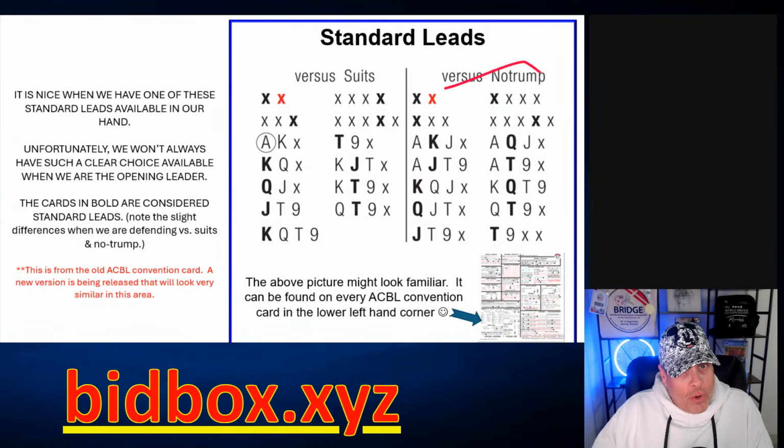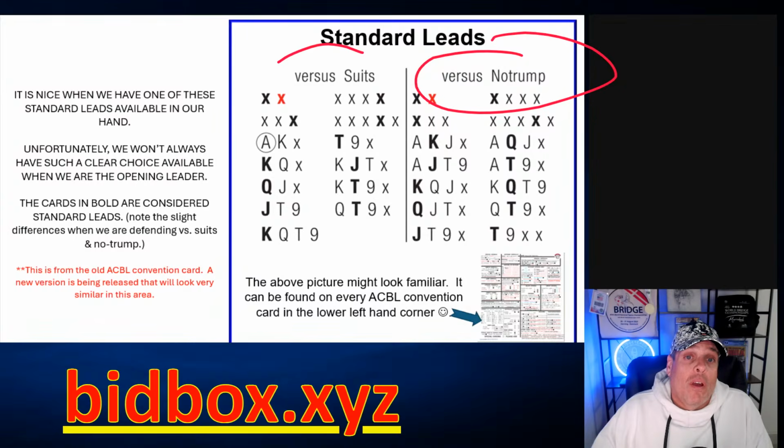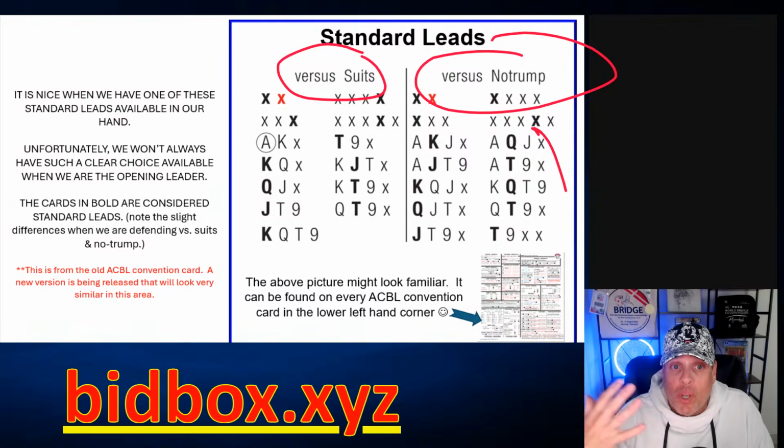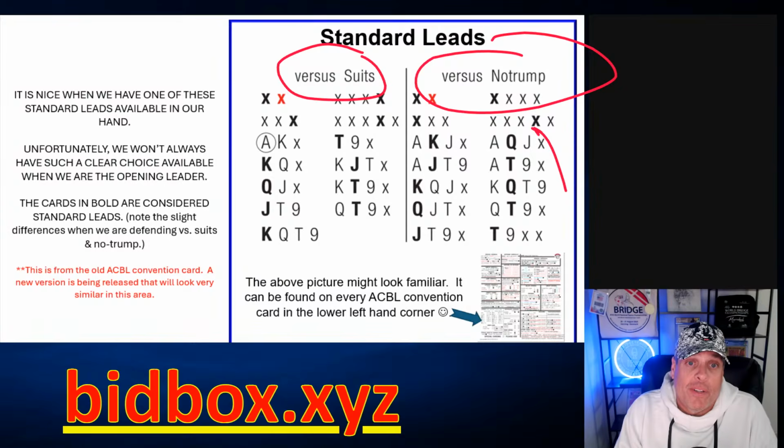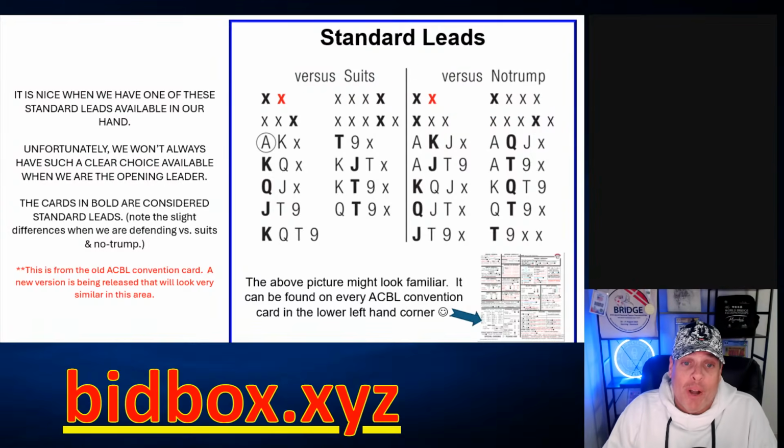Over here on the no trump side, folks, when we're defending no trump, my goodness, we are leading 4th best. I can't say always, but so frequently it seems like we're always just leading 4th best. And there's a big difference between the contracts, which we're going to fill out for the rest of our time together today, okay? We will be making decisions shortly, I promise. I just want to get us through some of these parameters. The good news is this is on all the convention cards, and you can see this anytime.